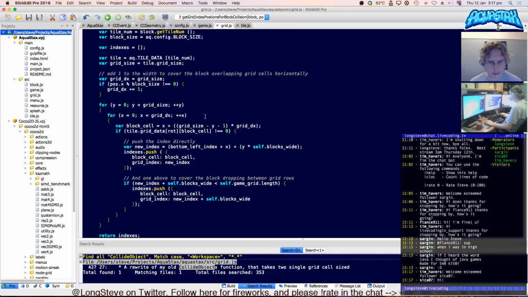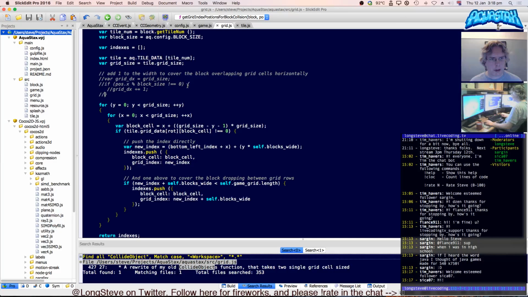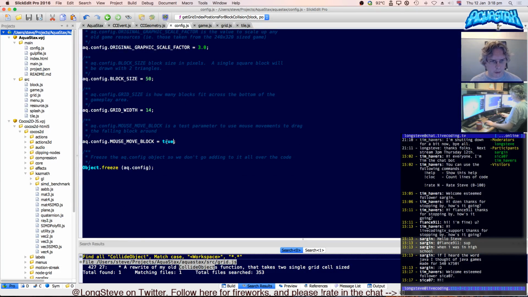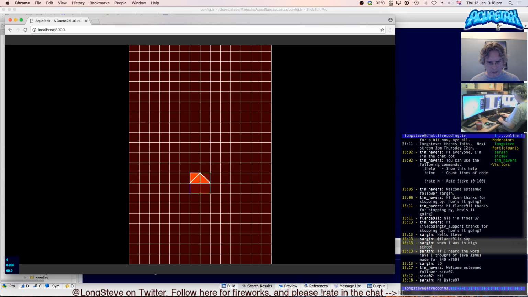So let's go back to what I used to have. Grid size, and grid size. And this works as long as the block is only jumping from one cell to another. Let's see, and I could do that by just switching back to my non-test mode. Yeah, so this is when I wrote the code, and those highlighted blocks are the right ones for collision testing against, which is good.